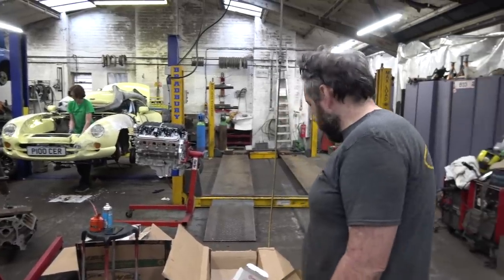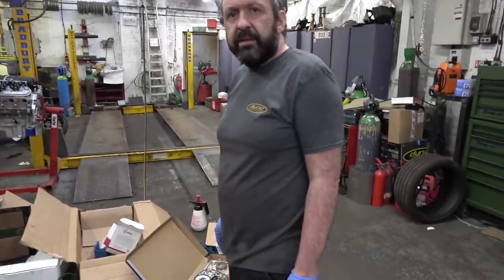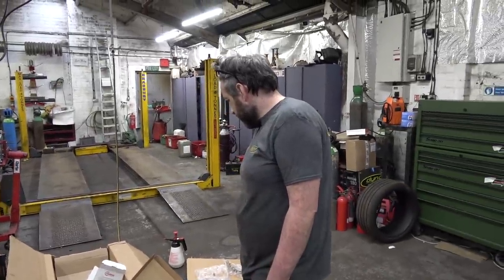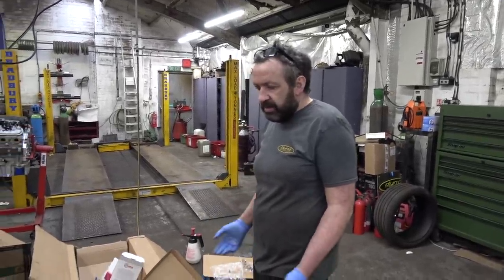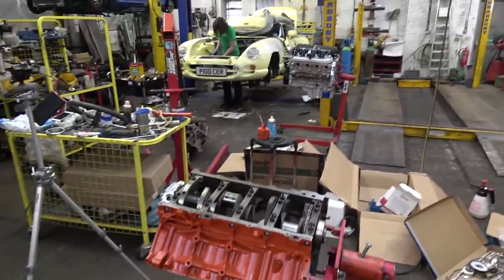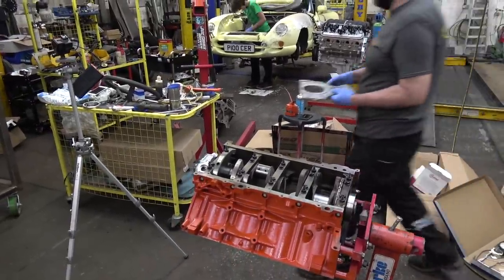So, might want to check their packing. It says on the list, doesn't it? Yeah, I'm sure it's on the list. I think it's supposed to be absolutely everything. It comes with loads of stuff you don't need, loads of stuff I'm about to throw away. It'll cover for a lot of cars, but no rear cover gasket. Yeah, bit of a pain. But anyway, luckily Craig's got one, so we can carry on with that for the night.